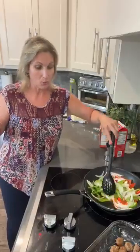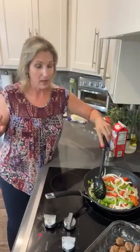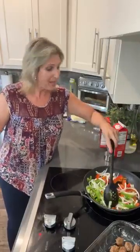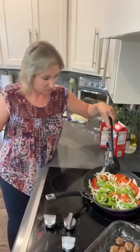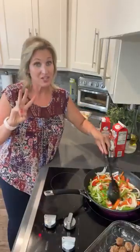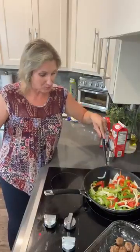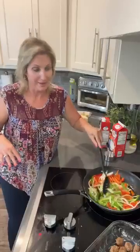Healthy fats, guys, are real butter, avocado oil, olive oil, cheese. You don't have to add cheese. Y'all know I love cheese. You do not have to eat all the cheese I do. I just love cheese. But there are lots of healthy fat options. So protein, low-carb veggies, healthy fats. That's it. There's nothing gourmet about it. You don't have to spend tons of time in your kitchen. All my meals are super easy and fast, and they're simple.